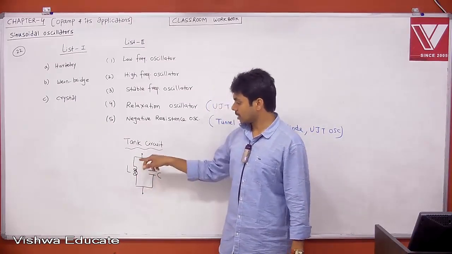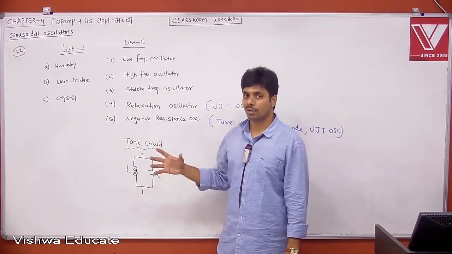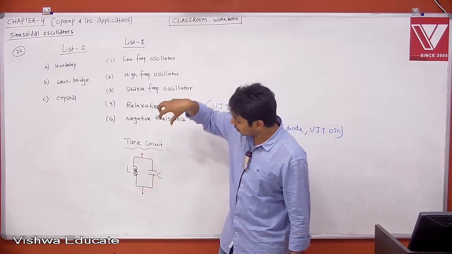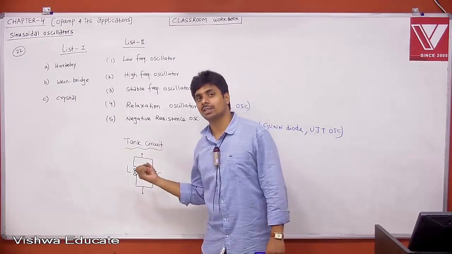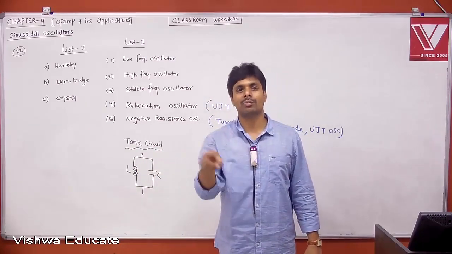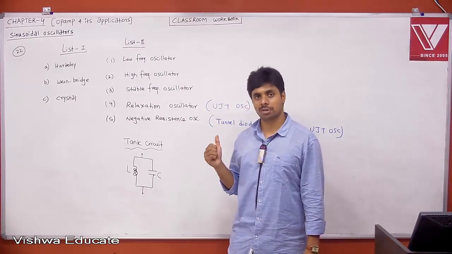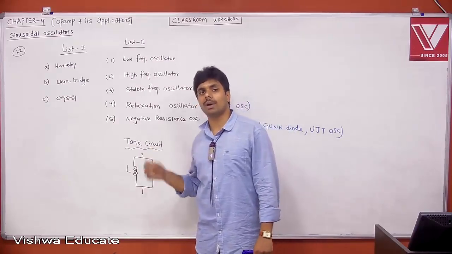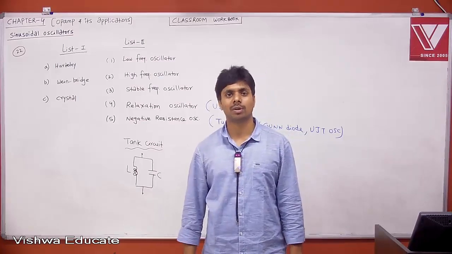Definitely because of the resistance component of your wire or inductor or capacitor ESR, there is a loss of energy. If there is a loss of energy, we need to provide that much energy with some external source or external amplifier. That external amplifier has to provide that much energy in sync with the energy it is losing. That is what maintains closed loop phase shift of zero, that is, qualitatively maintaining 0 degrees phase shift. Therefore having positive feedback, whatever energy is lost by your beta network, that much energy should be provided by your open loop amplifier. That is nothing but sustained oscillations, which is closed loop gain A beta equal to 1.